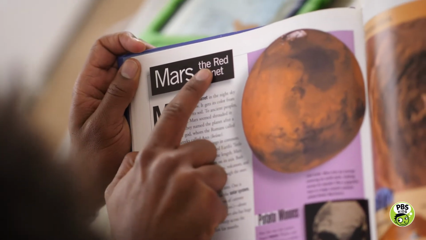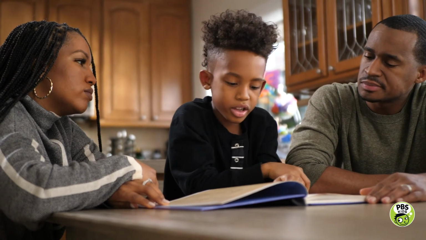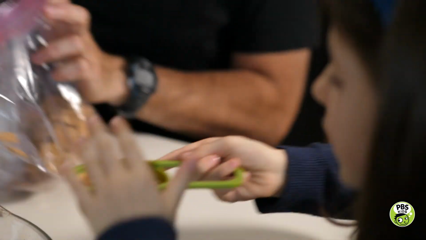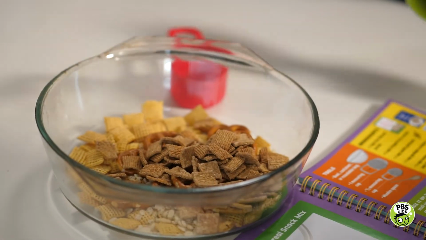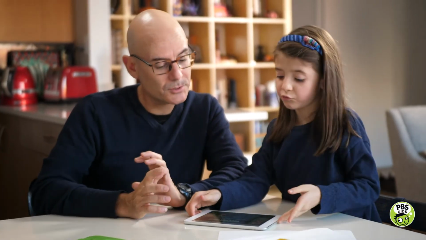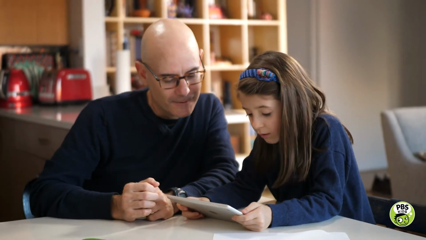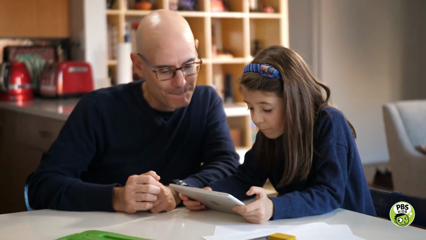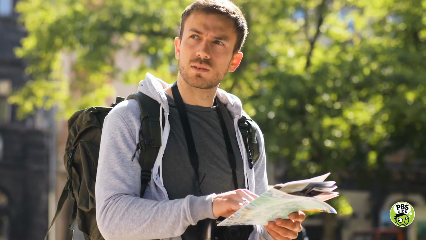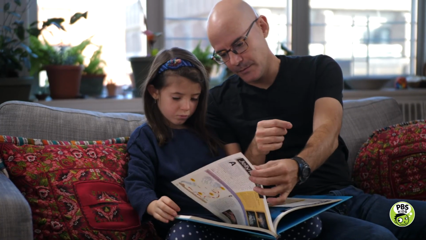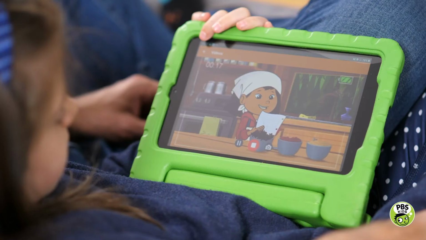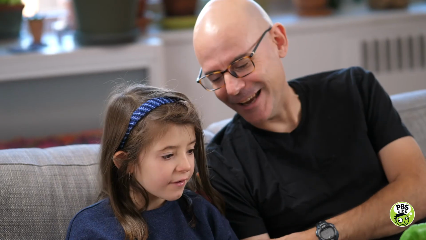You can use informational text with your child throughout the day, following recipes in the kitchen, looking on the internet for answers to questions, Let's read about it. Okay, let's read about it. Reading about famous people you follow, using a map to navigate around town, reading an information book before bed, and more. I hope you enjoy experiencing Molly of Denali with your children as much as we have enjoyed developing it.